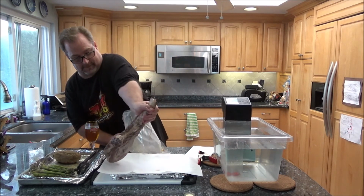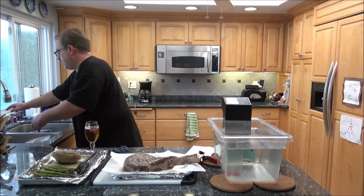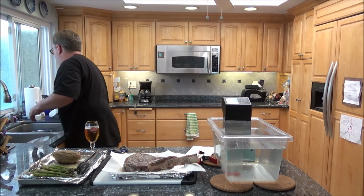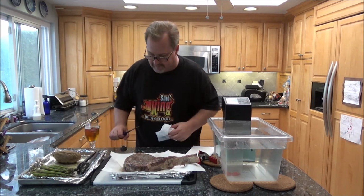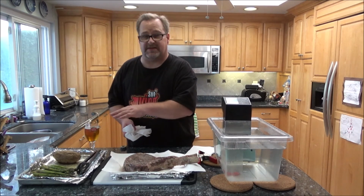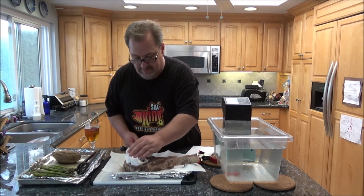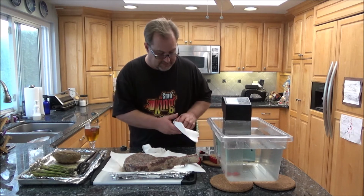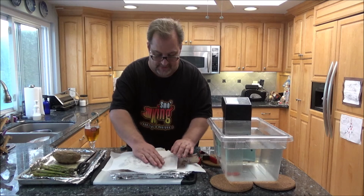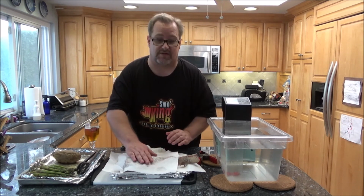Oh, there we go. Wow. Looks great. I got a baked potato I already pretty much cooked. It's just been sitting here ready to heat up a little bit on the grill. Some asparagus. We're just going to blot this dry with some paper towels. Get it ready for the sear. I got some charcoal going outside. I'll meet you outside in a second when we're ready to throw this on the grill.